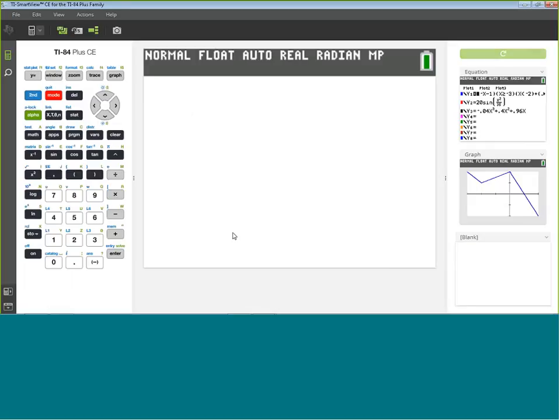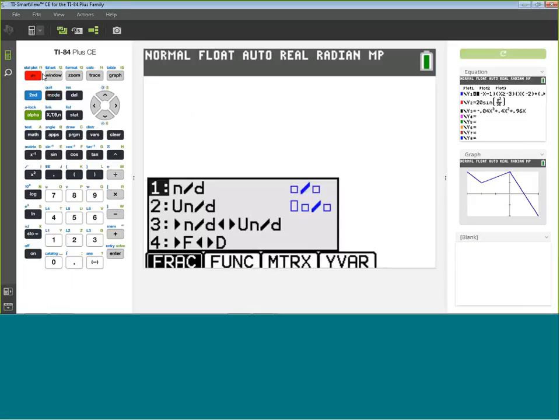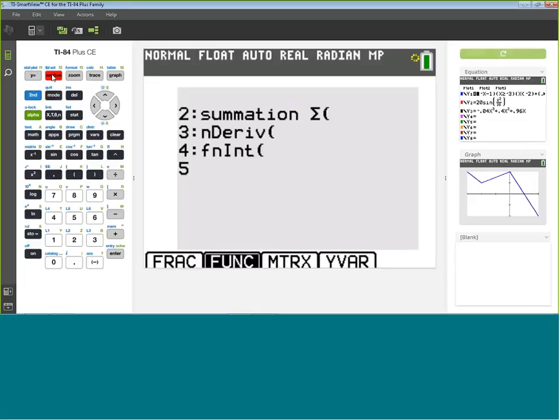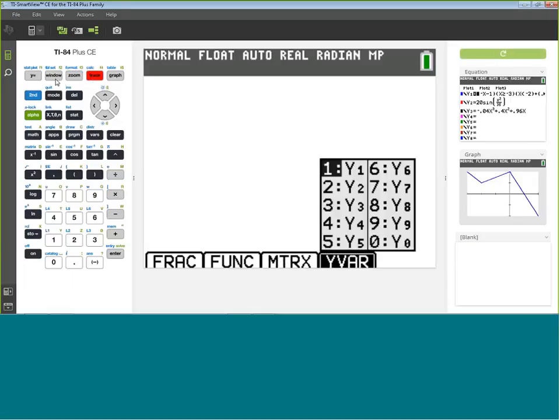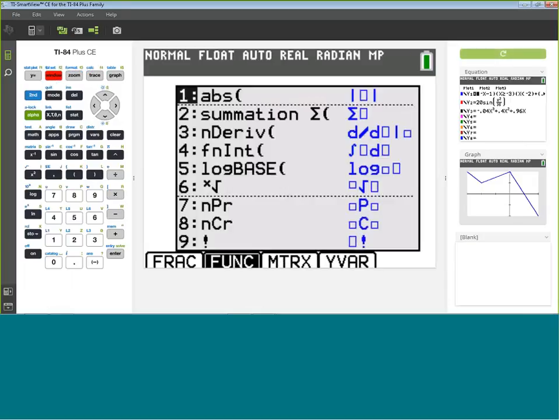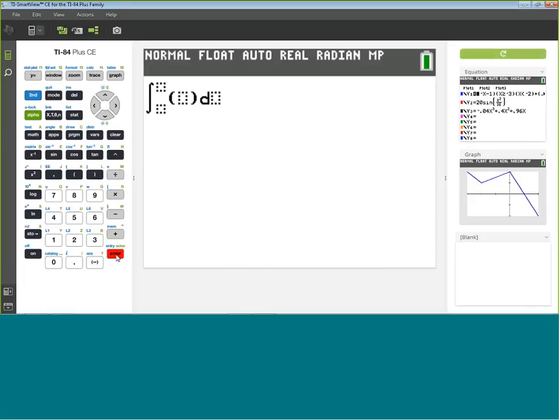And on the 84, there's some really nice features to enter integrals. If you press the alpha button, all the buttons at the top give you lots of nice choices, lots of different things we can choose from. For us, we are going to choose the function integral. And I know, hey, this looks just like I would. I've got a lower limit and an upper limit. The format of it looks really nice.